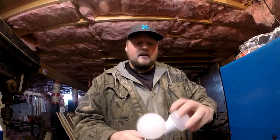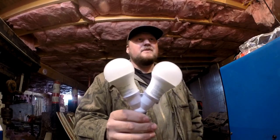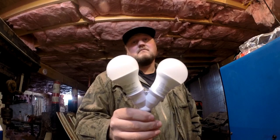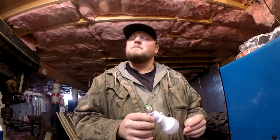I've seen splitters up to, I think, 6, which is kind of crazy, but hey, if they're willing to make it. So we'll shut down the lights here and we'll come back and flip the light switch and see what she looks like.